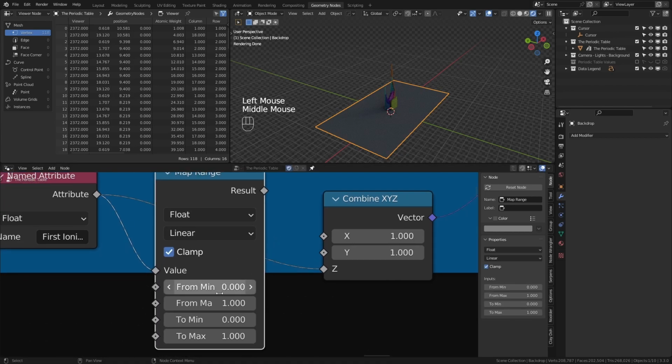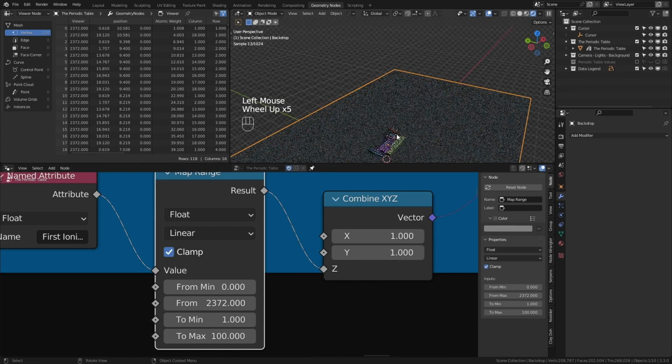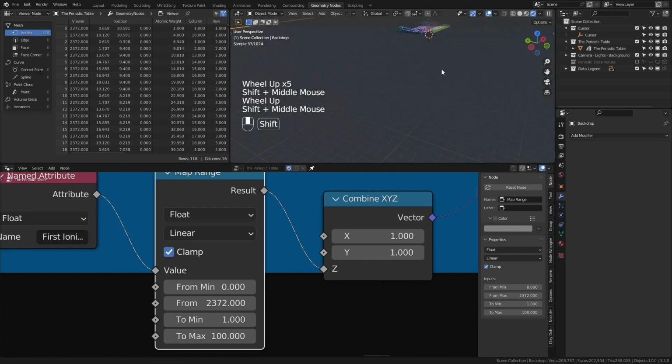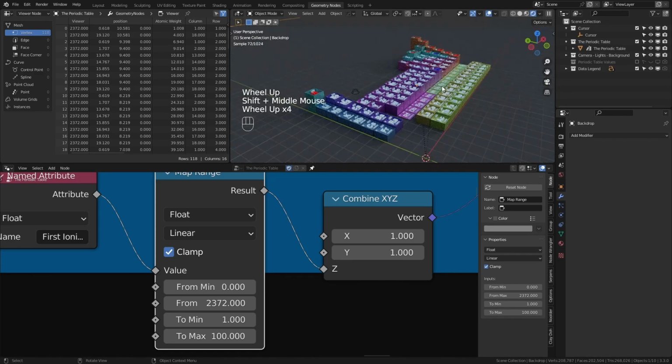And we're going to have this go from 0 to 2372 and output a value from 1 to 100. We'll connect this into the combine XYZ, and you can see everything now shrinks down to a much more readable scale.